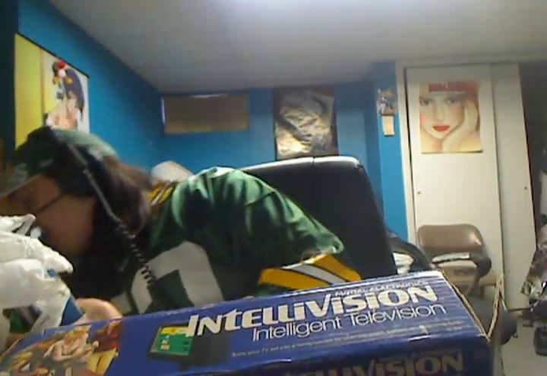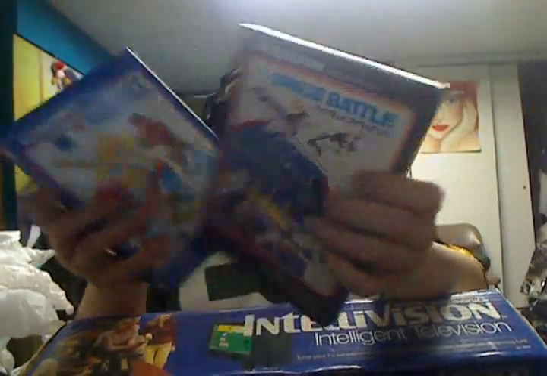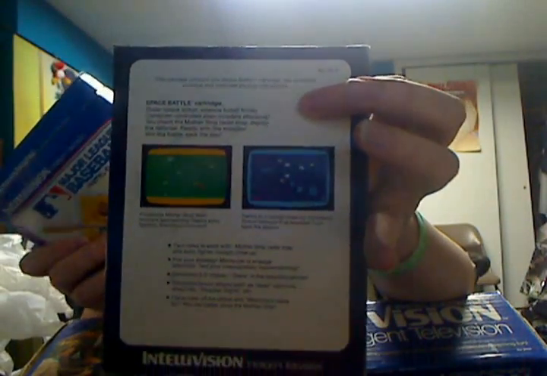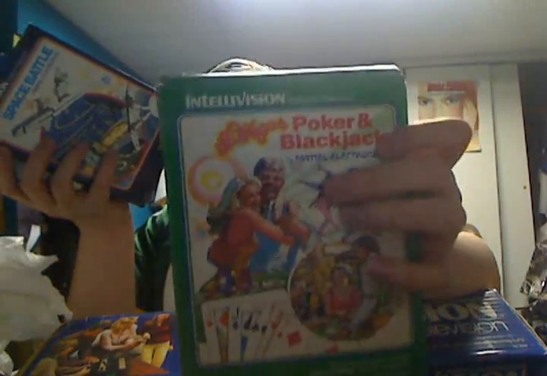What was interesting is I saw the boxed Intellivision games sitting there, and I inquired on how much they were going to cost. And anyway, they said they came with the system, so I asked how much the system was. It was a really good deal, so I picked it up. I got a copy of Skiing, Major League Baseball, Space Battle, which if you're a fan of the AVGN, he actually did a little mini review of this during his Intellivision game. I already have a copy of this, Las Vegas Blackjack and Poker and Blackjack.